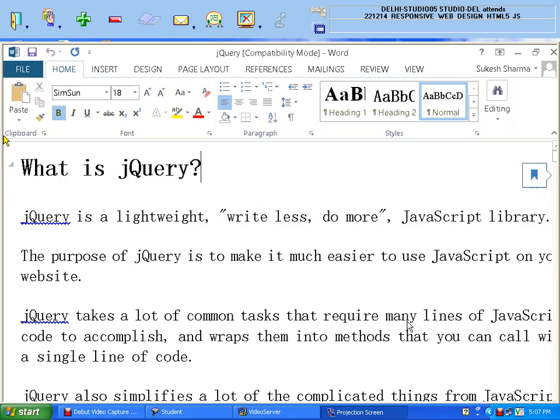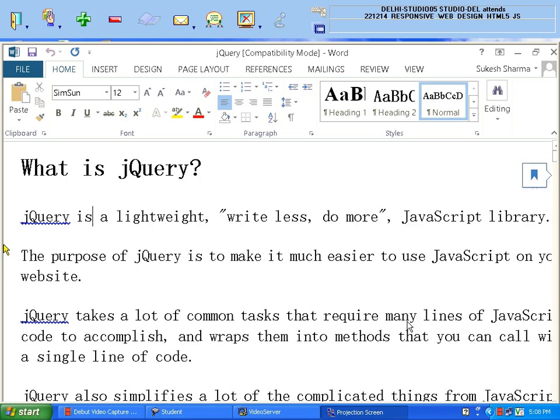So what is the use of jQuery? In simple words, it is lightweight. Why am I using this? Because, as I said earlier, jQuery is a subsidiary of JavaScript. When I was using JavaScript, I needed to write so much code, and I wanted to make it less. So what they did is, using JavaScript, they created one library which is jQuery, which helps me perform something which I am also doing in JavaScript. But here I will write less compared to JavaScript.